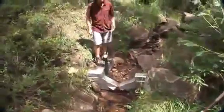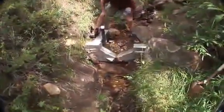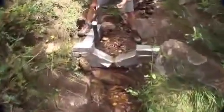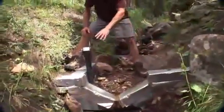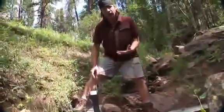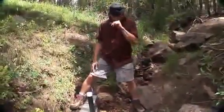It's specifically called a V-notch weir, and you can see why. This is our V-notch here. And this enables us to get an accurate discharge method, and that's really what we're looking for. By putting the stream gauge in here, we're kind of controlling how the stream flows through here, so we can get a more accurate record of discharge throughout the course of the year.